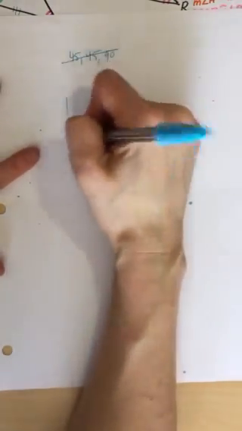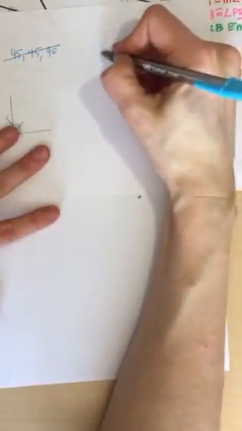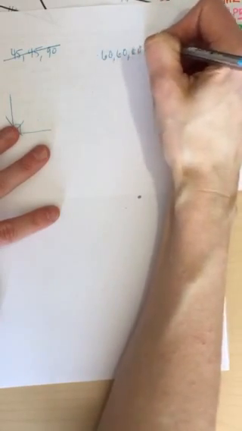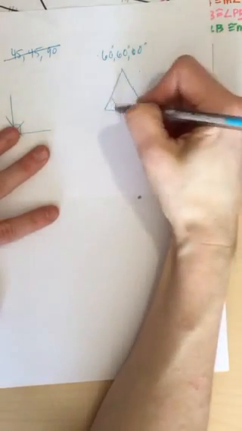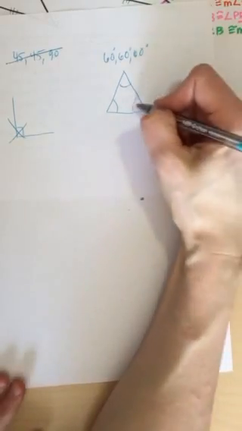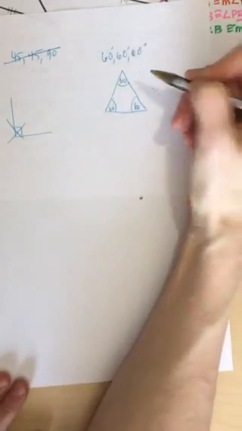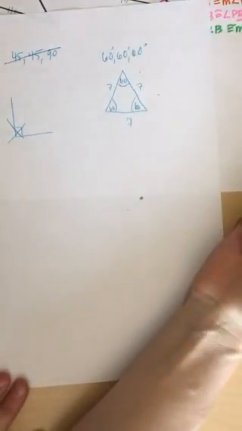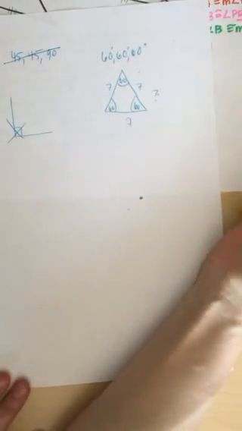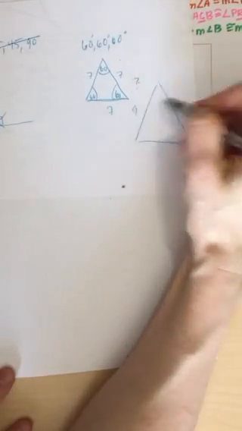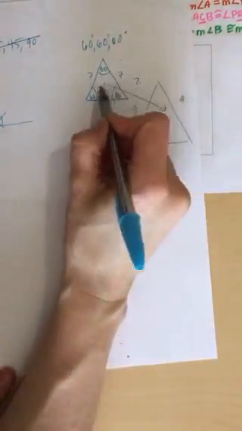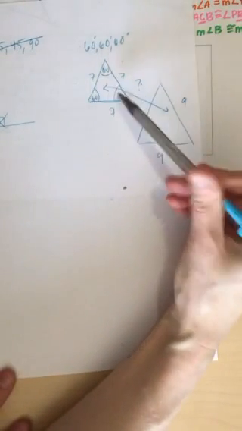Actually, let's not use a right angle. I lied, sorry. Let's just say I have 60, 60, and 60. All of them are 60 degrees. Then you obviously have an equilateral triangle. Now, think of an equilateral triangle in your mind. Were you thinking of a 7 by 7 by 7 equilateral triangle? Because if you weren't, and maybe you were thinking of a 9 by 9 by 9, we can think of 2 different triangles because there's an infinite number of triangles that have 60 degrees, 60 degrees, and 60 degrees.